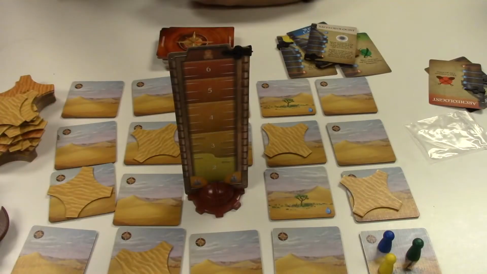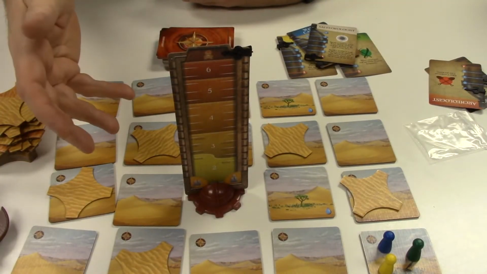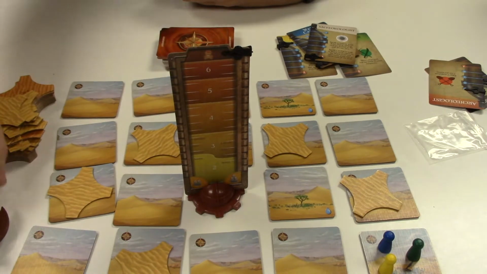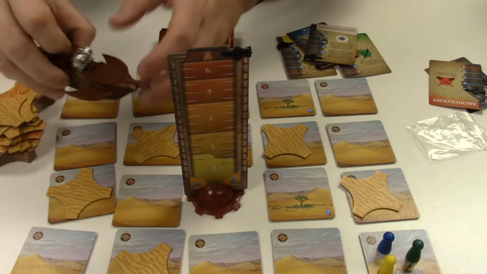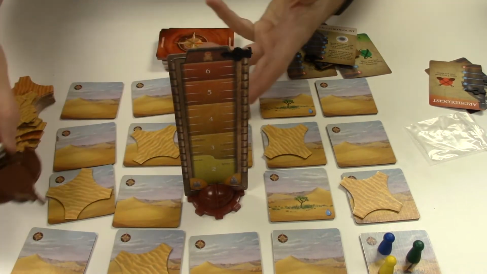Our helicopter just crashed, the sandstorm's approaching, we're almost out of water. Sounds like it's time to play some Forbidden Desert. Welcome to Forbidden Desert. In this cooperative game, we are working together to try to uncover this ancient city lost in the desert so that we can find the parts of this flying machine, put it together, and escape.